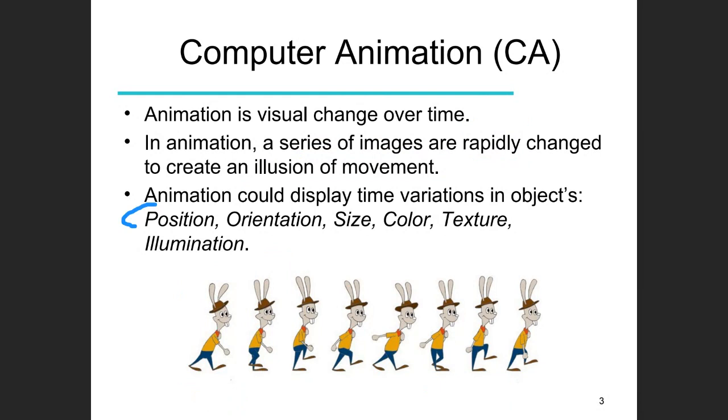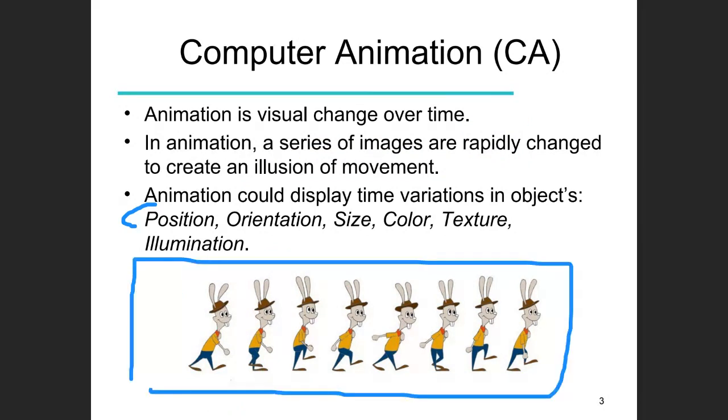So this is the change in the position. In addition to the change in the position, we can also change the orientation. Orientation means that maybe we are rotating the object gradually in some direction, maybe anti-clockwise. So maybe each time we are changing the object by 1 degree. So these are changes in the orientation. This will also be an animation.